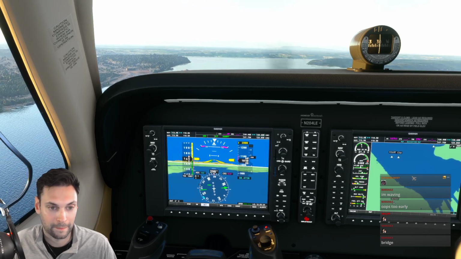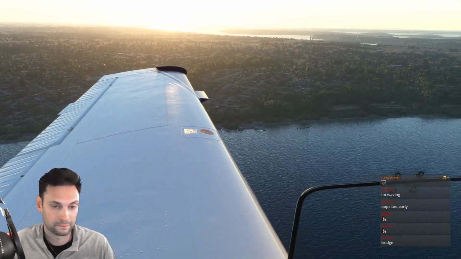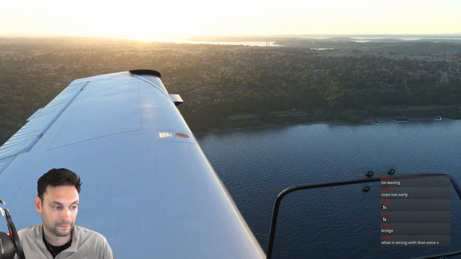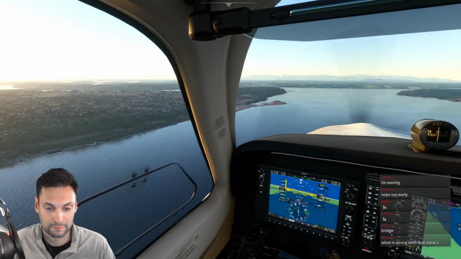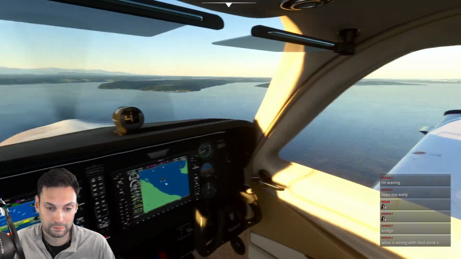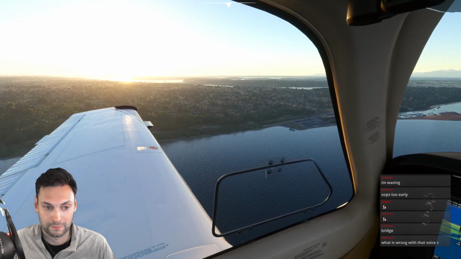116 Quebec, turn right heading 100. Right heading 100, 116 Quebec. Yeah, NorCal, TBM 72 Charlie is leaving 7.5, 760. TBM 72 Charlie, NorCal Approach, roger. The Modesto altimeter 3028, and what approach did you want in Modesto?